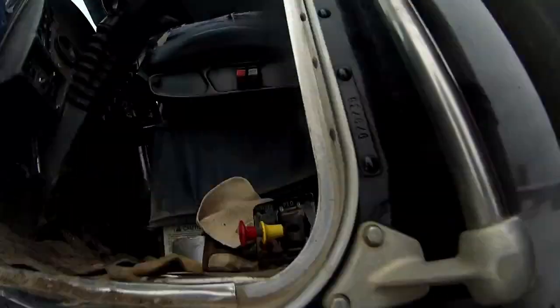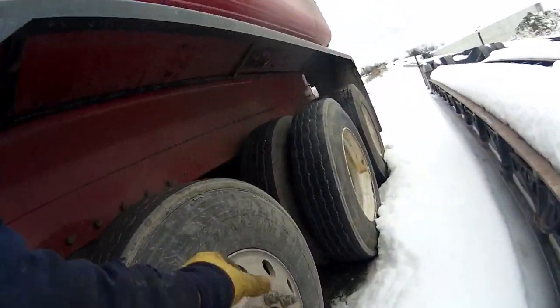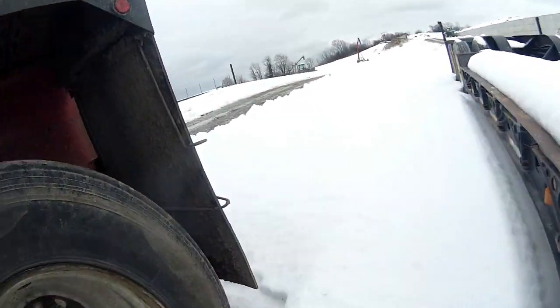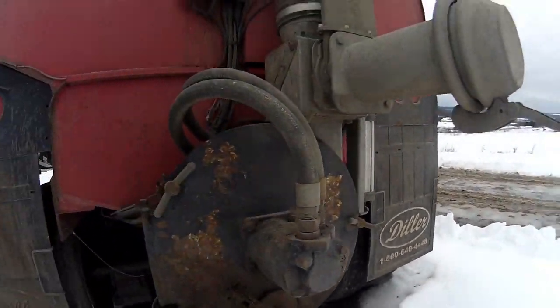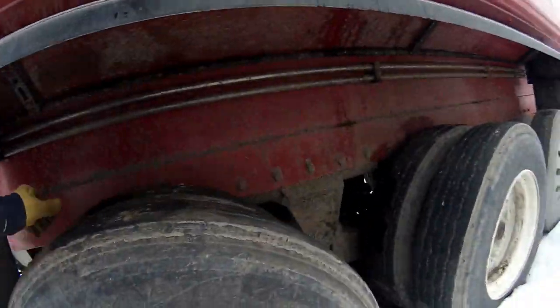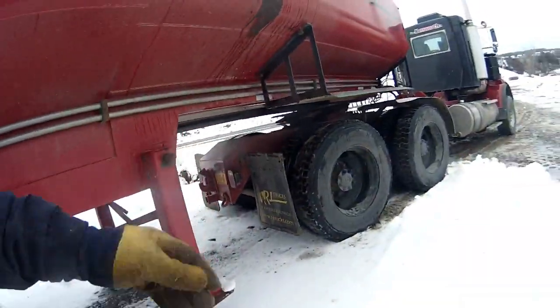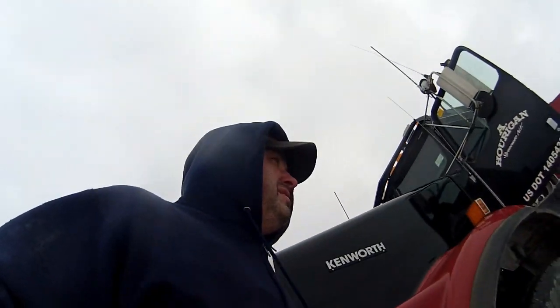Let it start building air on the trailer. Yeah, we just do a quick walk around here. Make sure our tires all have air. And we'll go ahead and close up this guy. Kick it shut. Tires are good, axles are starting to come off. We'll give it a little tug test here, and we'll make sure the fifth wheel's hooked up. And we'll load up.